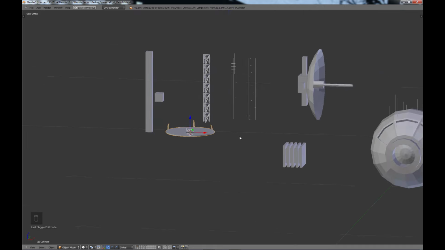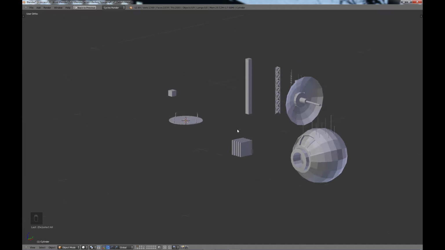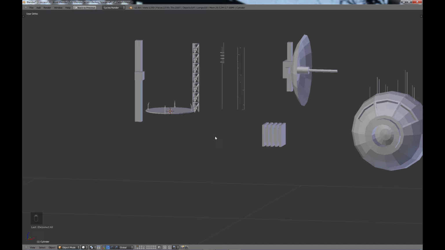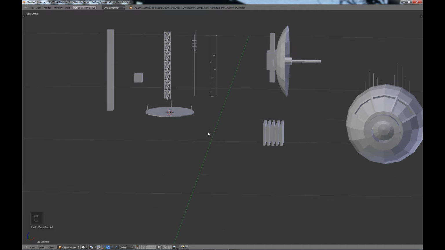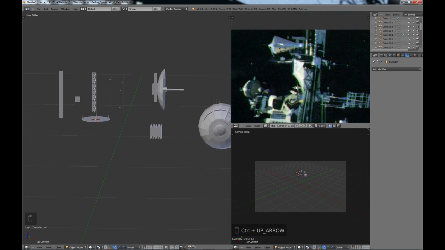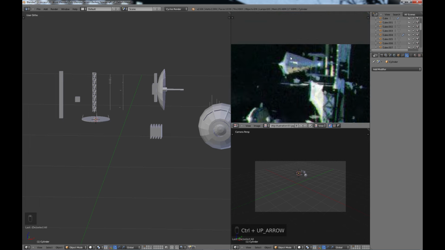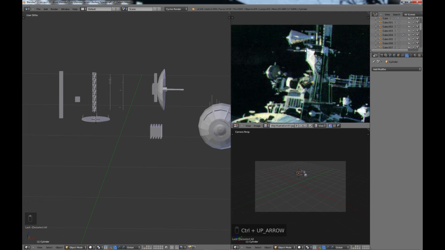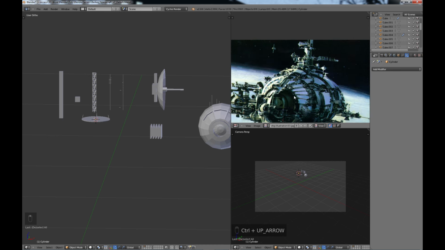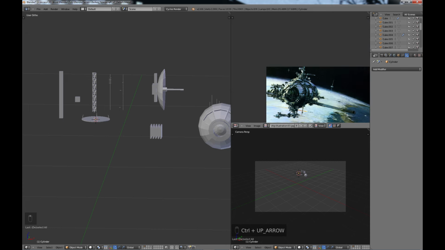Now as we're making all these minute details, I always like to make something that somebody will look at and say, hey, I think that is something that may not belong there, or maybe it belongs there, but it just looks interesting. For example, if we go back to our reference picture and look at the details here, we see this here. To me, that is the lunar module. And I like to think that John Berkey probably put that in there as sort of an inside joke, that you have this advanced space station or whatever it is, and yet you have the lunar module there, which is really interesting.